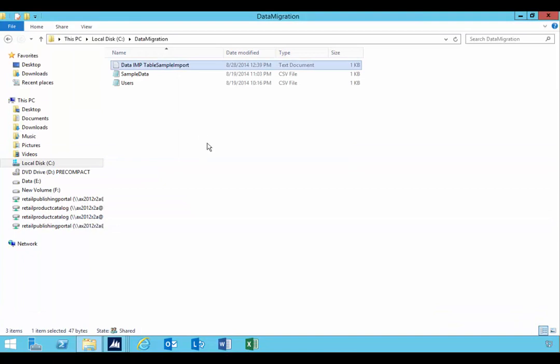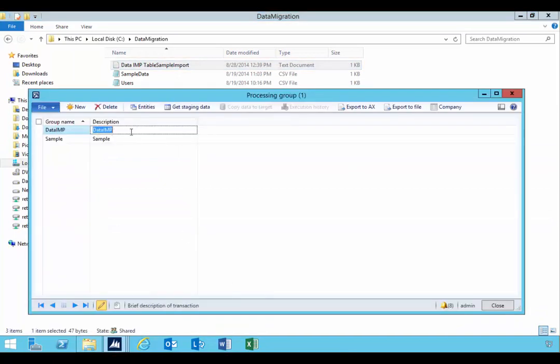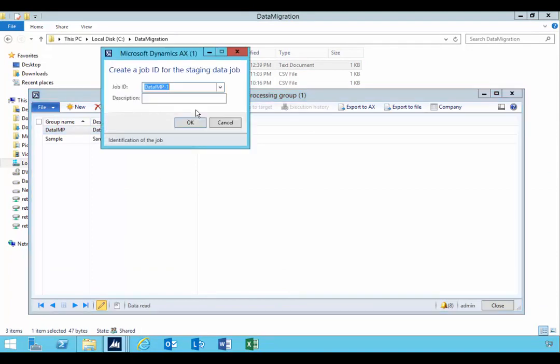Okay, so we can hit close on this processing group. This is our processing group, and at this stage it's ready, so we can actually hit the option to get the staging data. In this case it creates a job. The job is something that you want to keep a record of, or name, or give descriptions, because this is stored in the staging table so that you can potentially import data multiple times, but it's mapped against the job, and you can see and run specific jobs from staging across to the target later, for example.